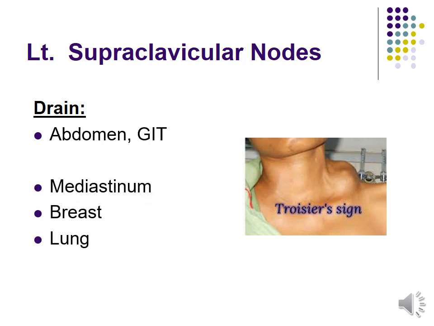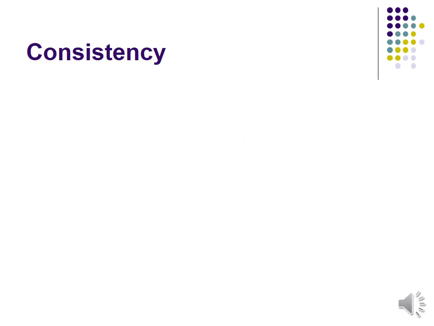You must not forget that the supraclavicular lymph node as well drains the mediastinum, breast, and lung, so it could be enlarged for a cancer of the lung or a cancer in the mediastinum. We finished with the importance of the site of the lymph node enlargement and which areas it drains. What about the consistency of the lymph node you are confronted with? Does it differ, and does this indicate something in the pathology?